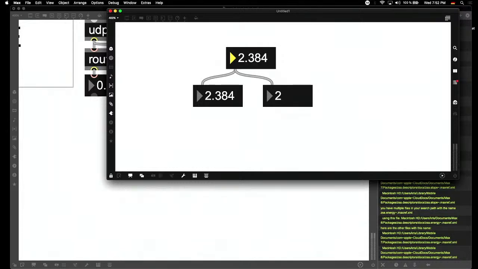Exactly. Do you see all? So this is the F, what I wanted you to write. It's a floating point number box. And this is integer. And the problem with Max is now that very often we need to use the floating point number box, because otherwise we get incorrect data. How do they make a difference?